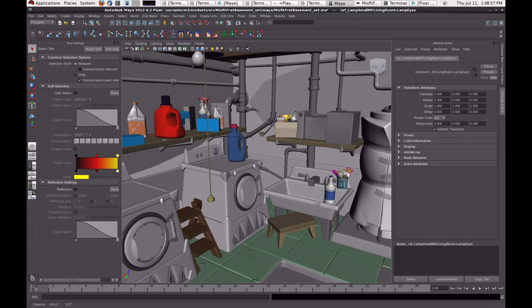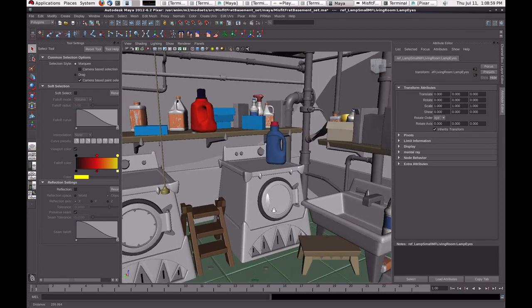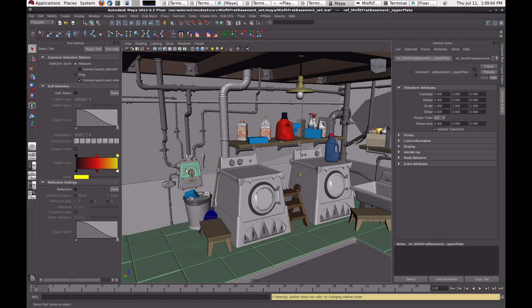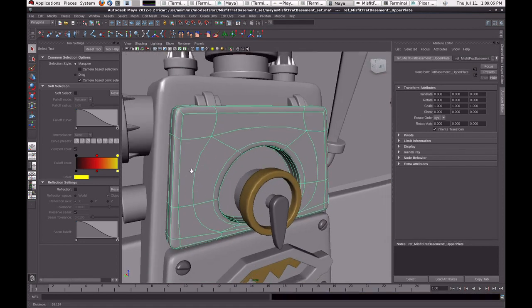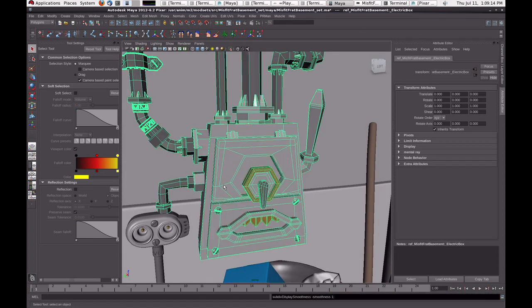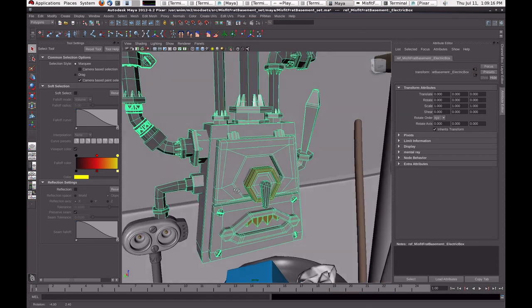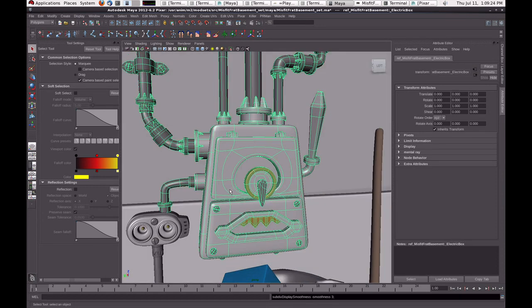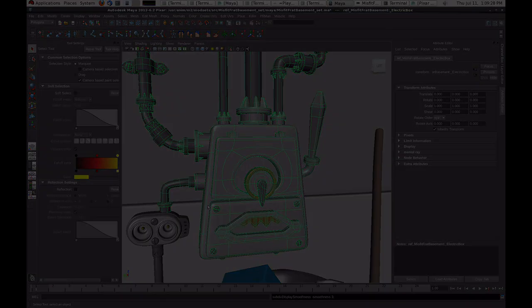Another interesting example is all those pipes and the electric box. This has a lot of complexity there, and the underlying geometry is pretty simple too. We use cubes, we extrude the cubes, we add some extra shapes. And then when you subdivide it, you get the nice rounded edges. So this is how Subdivs help us to achieve the desired look and keep the models simple and at a low polygon count.